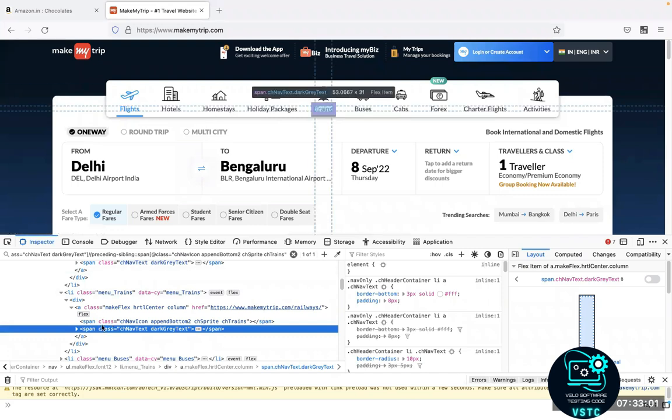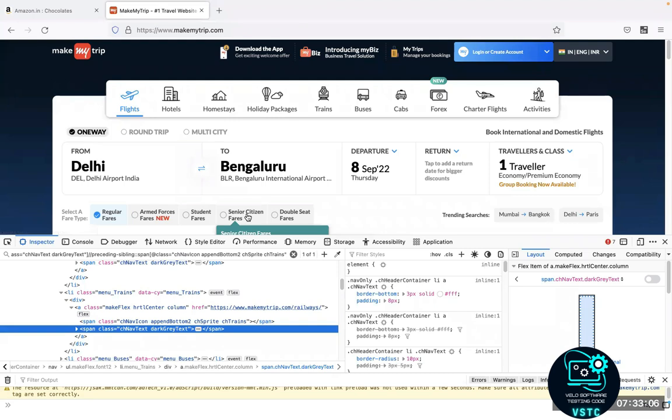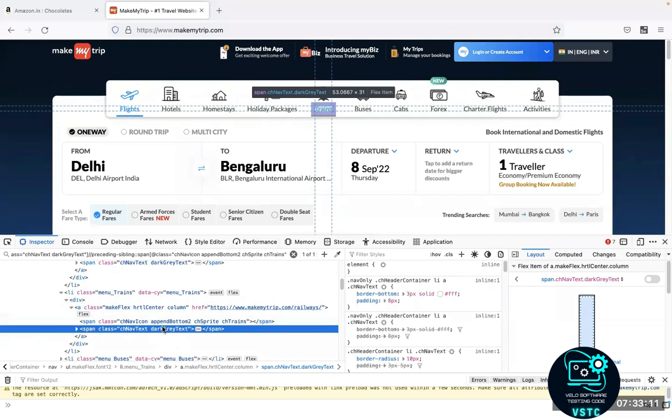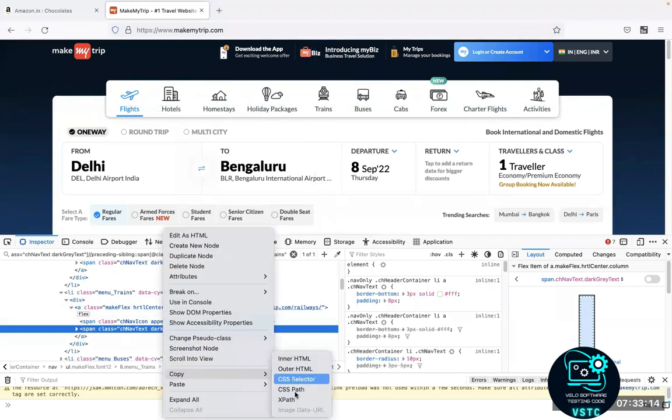So simply, if I want to take the XPath of these trains, there are a lot of applications like ChroPath or FirePath which will give you the XPath. Just right click and copy as XPath. If you do this, it will give you the XPath. But I don't want to depend on that because sometimes it may give you an absolute path, which we cannot use in our code. So I want you to be familiar in writing the XPath, not in taking the XPath given by any third party applications.